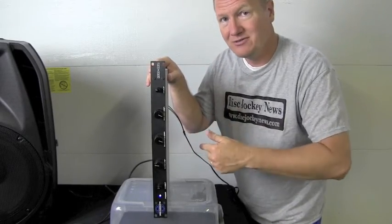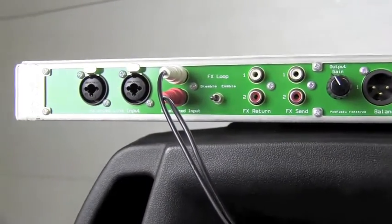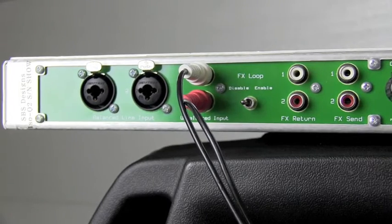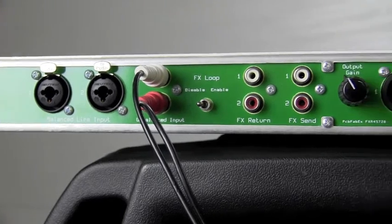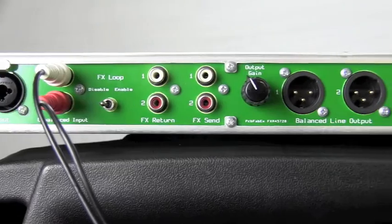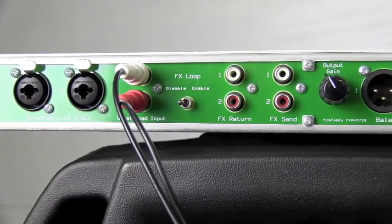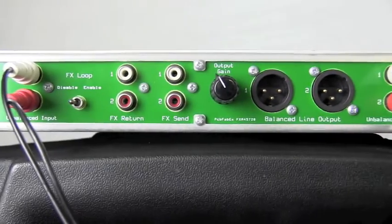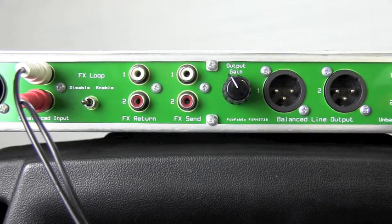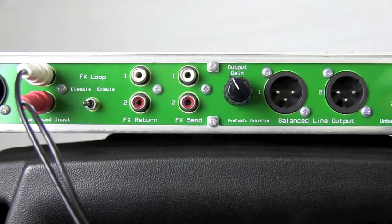Let's take a look at the ISO Q2 backside. We're looking at the backside of the ISO Q2 here from SBS Designs. It is designed where you can come from the board and jump out with a send/receive, or as I'm doing today, I'm literally running full range in and then back out again with RCAs. You can also run the full signal in with XLRs and bounce back out heading off to your powered speakers. You've got your FX return, your send and return.